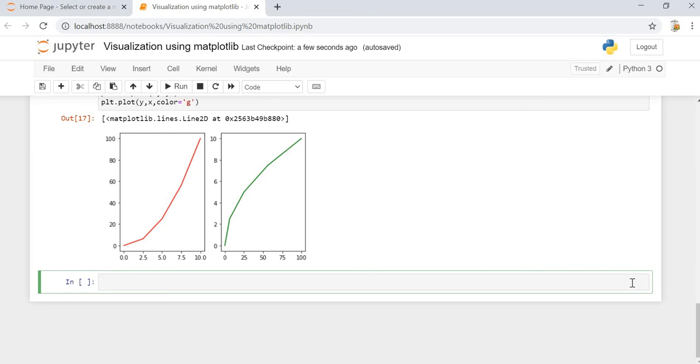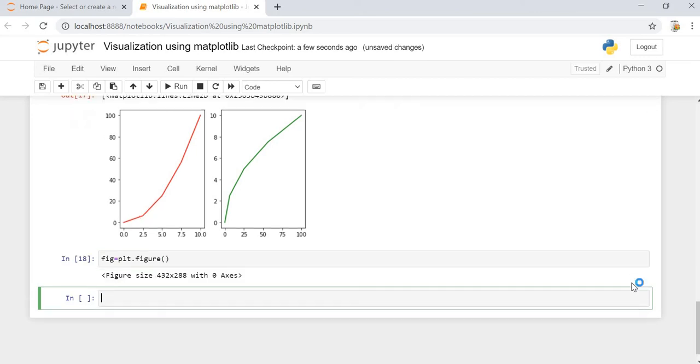There is another way of plotting using Matplotlib, which is called the object-oriented method. So this is a simple method of plotting in Matplotlib. There is another better way of plotting, called the object-oriented method, which is very much used. For that, we have to define a figure or a canvas, you can say, on which we can draw the plot. So fig is equal to plt.figure. It's very simple. Once we do that, we create a figure, a plane or a canvas onto which we can plot.